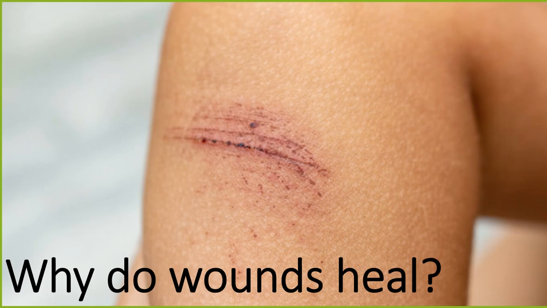Suppose you got injured from a particular low-level injury, something like this one, an abrasion. So why do wounds heal like this one? What do you think is the answer for this one? Anyway, you can answer, okay? Any answer can be appreciated. There's no incorrect answer for this question.